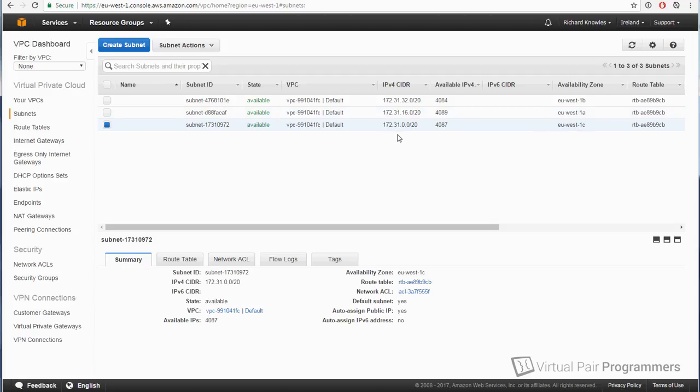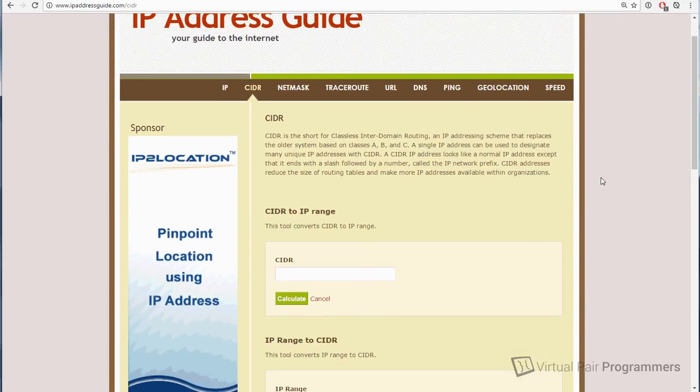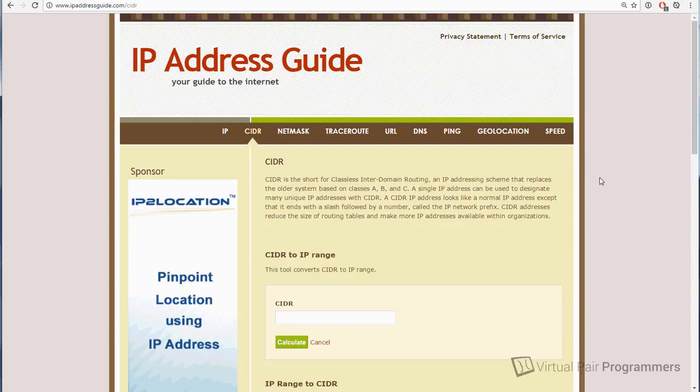What this is saying is that we have a range of addresses starting from 172.31.0.0. And the /20 is saying how many addresses are going to be in this block. So there will also in this block be address 172.31.0.1, .0.2, .0.3, and so on. And actually it's telling you in this column here that there are going to be 4,087 addresses in this block. Now it is quite difficult to work out just by looking at the CIDR, how many addresses there are and exactly how this /20 works. In fact, it works via a bitmask. And it's saying here that there are 20 bits in that bitmask. Now, as I'm not a network expert and this course is not strictly a course on networking, I'm not going to do a full explanation of how that bitmask works.